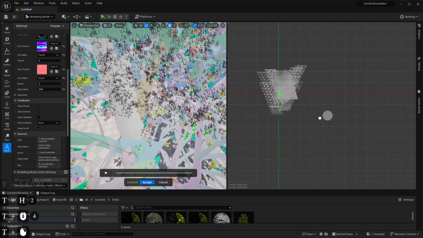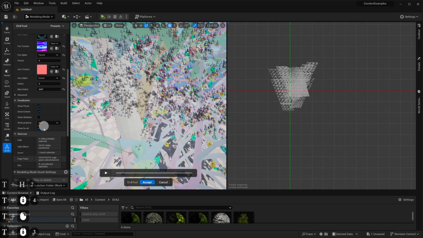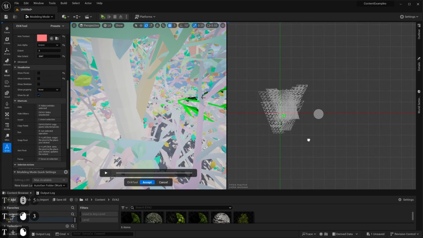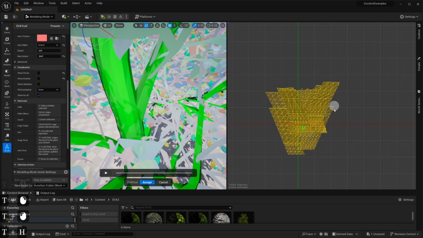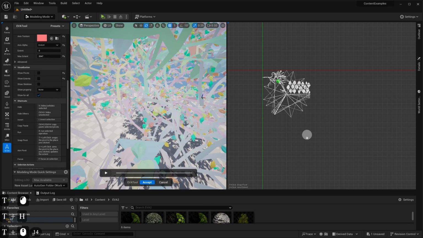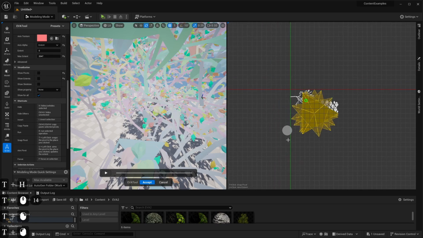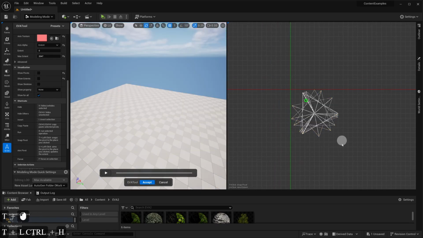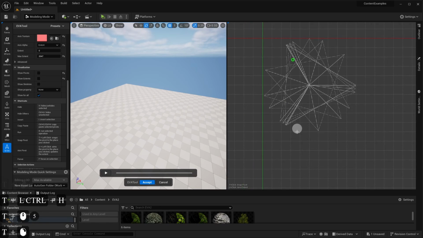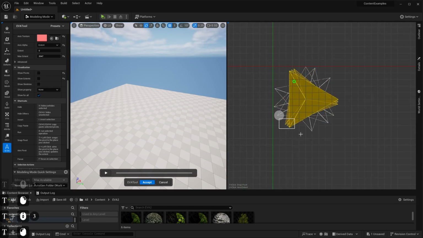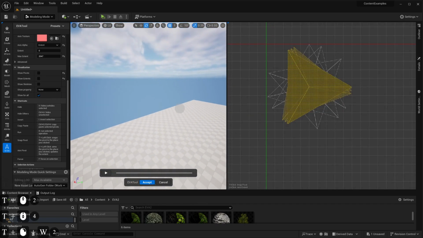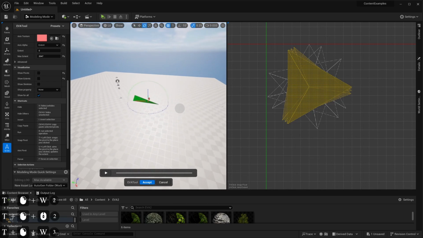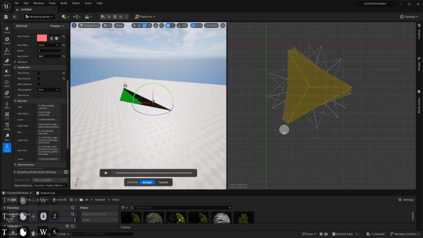So now, if you remember, we also had those little caps. If I hide this, those things, we will now change those. So here we will use the manual method, like I've just shown before, and just put them. Those are those little caps. I will put their pivot by hand.